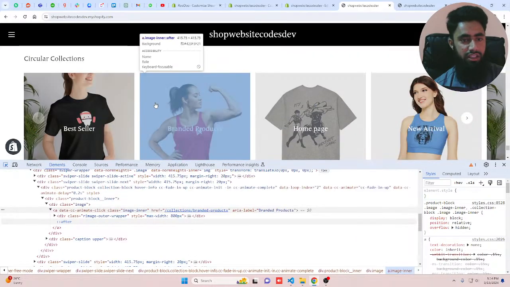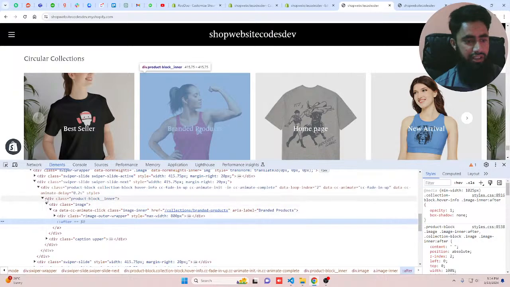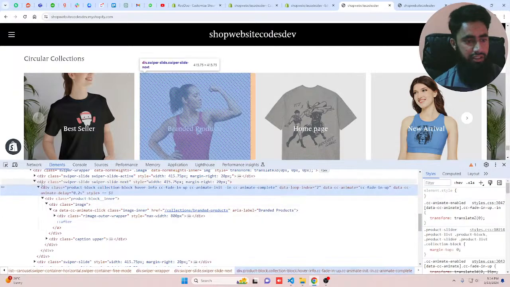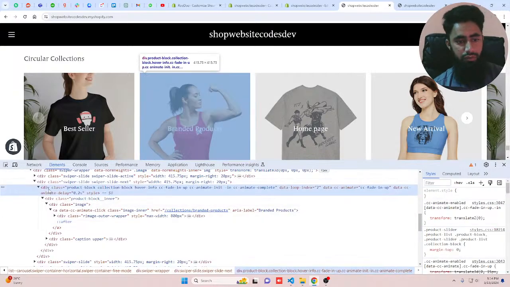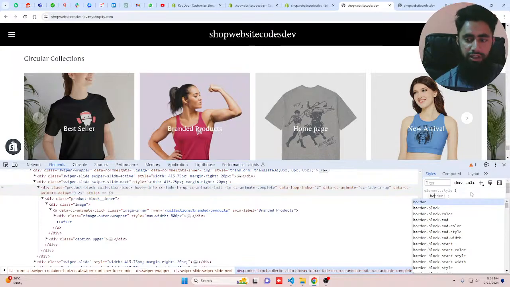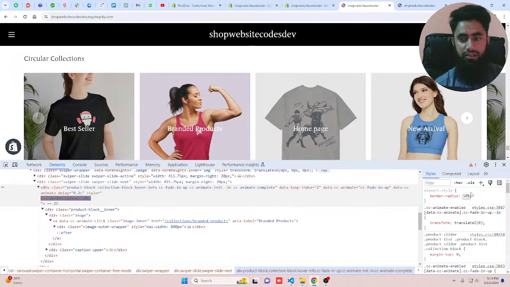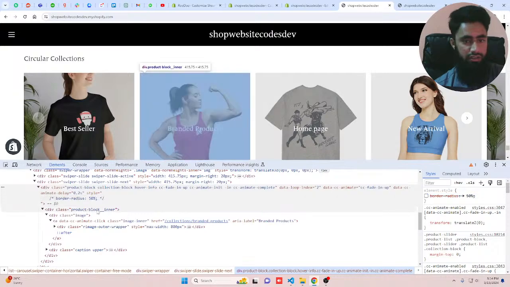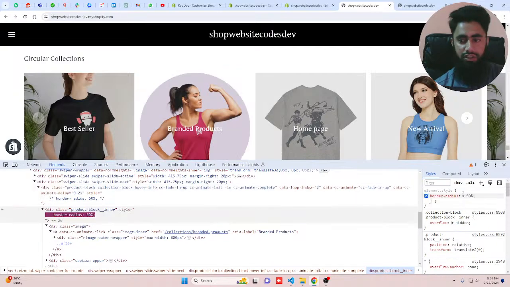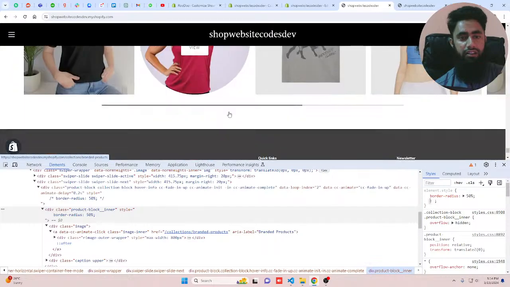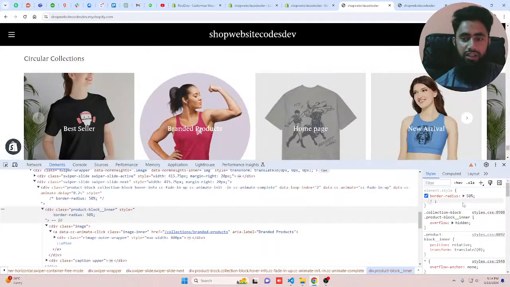We should find out where exactly we can put the border radius. So for example this one, let me try border radius 50%. Is it working? No, this is not working, so we don't need to put it here. Let me put it here. Yeah, great, awesome. So that means this is working here.